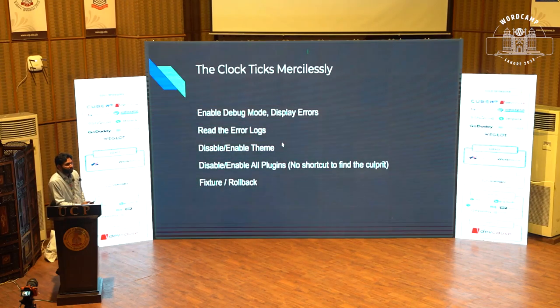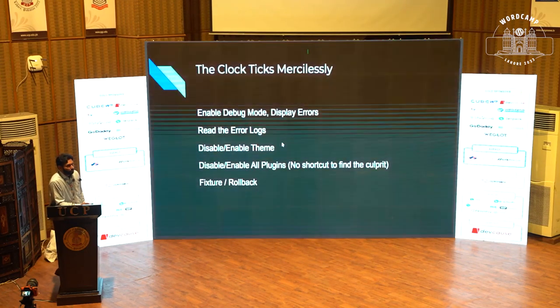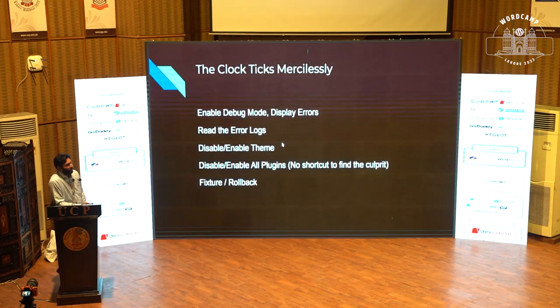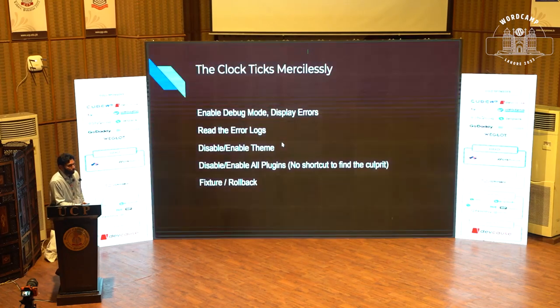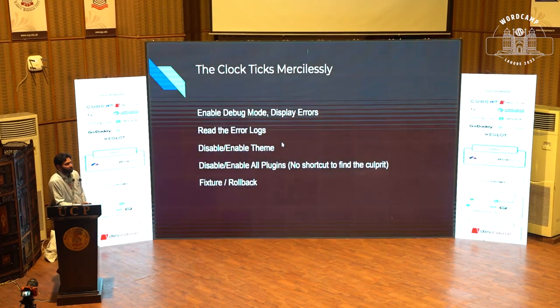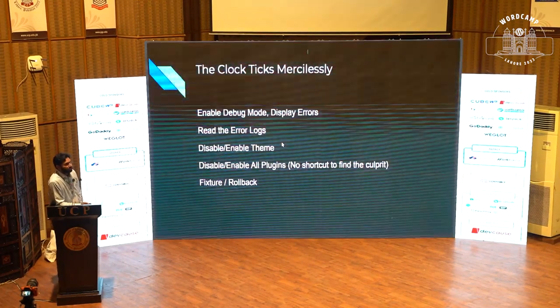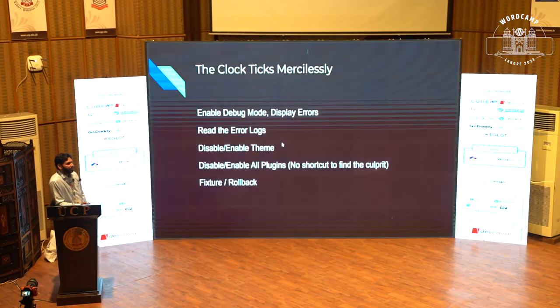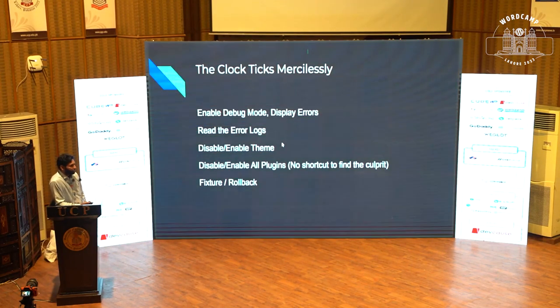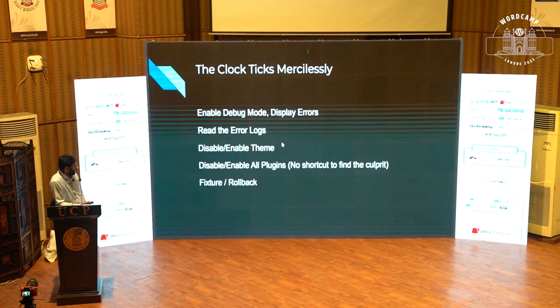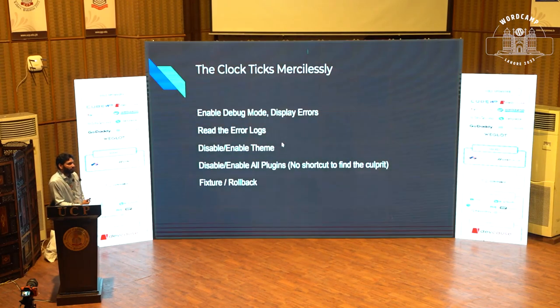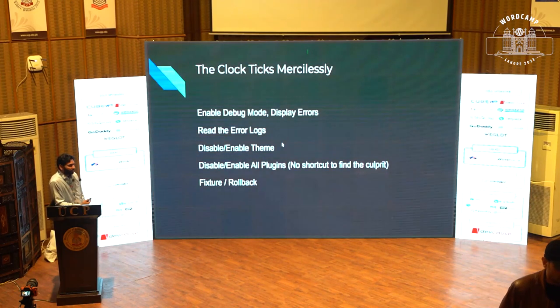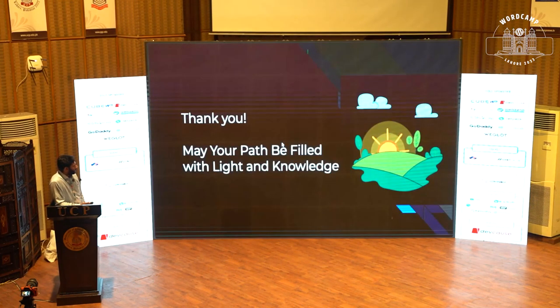For example, a website that has 37 plugins, how can I know which plugin is giving me a problem? So at stage one, what I did, I disabled all the plugins. I changed the name of the plugins directory so that I know if disabling the plugins is helping me or not. That was the first step. It gave me an indication that yes, it is the reason. Then I saw which plugins were recently updated. I was enabling them one by one and seeing which one was giving a problem. And eventually I found a solution. In this specific case, where I started my story, I had to roll back a major release, because it was affecting the website of the client. So that is the story that I wanted to share with you.